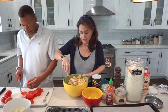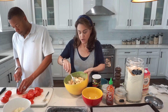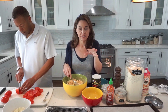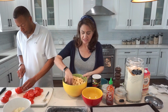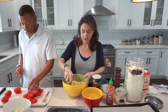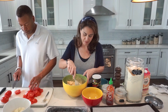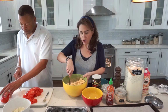I used to put these just like this on a parchment lined sheet and put it in the oven, 400 degrees Fahrenheit for 18 minutes, and then I would flip them over and cook them for 8 more minutes. That's pretty much bulletproof. But what I noticed is they were sticking pretty good to the parchment paper. Believe me, I got them unstuck from the parchment paper. It wasn't that big of a tragedy, and they were delicious. But they did stick, just to be honest.